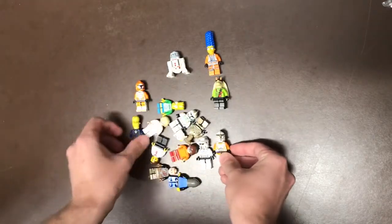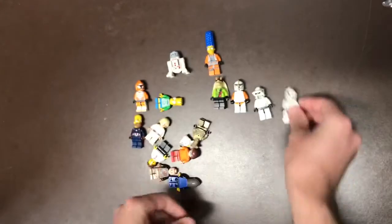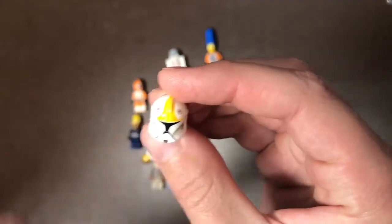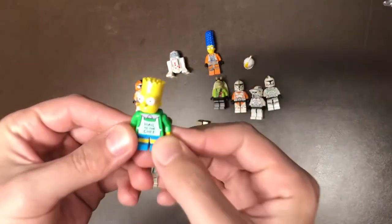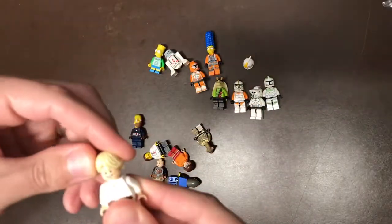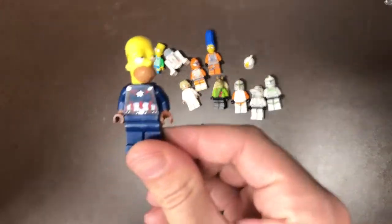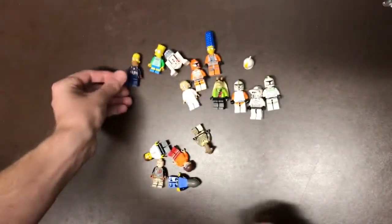We do have a Utapau Trooper with the wrong helmet. That's just a Sergeant clone. Got an ARF and a sand green horn company. Do have the older helmet for the pilots, which is cool. I like those older helmets versus the new ones with a little yellow stripe instead of that larger yellow one. We do have another Bart here as well. Just a bomb squad. We do have Luke. Just Tatooine Luke there. We have the Iron Patriot Homer, going with our theme of Super Simpsons here.